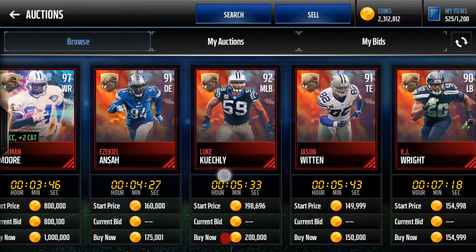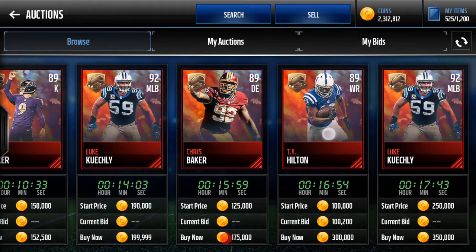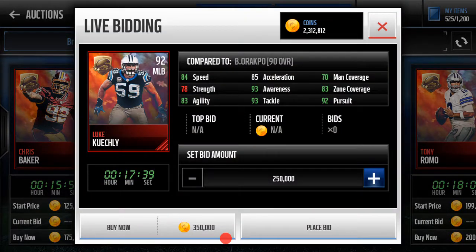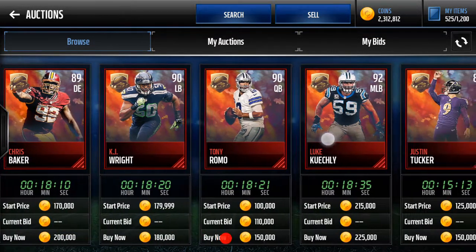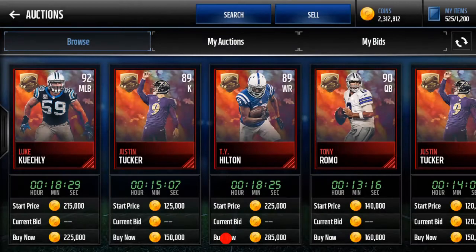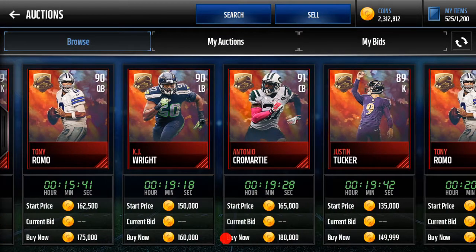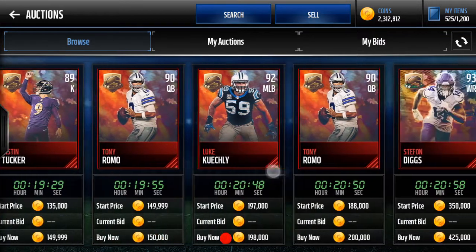So there's our kicker, Justin Tucker. And Adrian Amos from the Bears. Chris Baker, a pretty good card here. Look at all that green over the other card. Pretty good coverage. I think that's a little bit better than his elite card, which is a pretty good card in its own right. That KJ Wright card's pretty good. T.Y. Hilton here, pretty fast and elusive. Antonio Cromartie, so 91 card. Pretty good man coverage. Play recognition isn't great, so he's probably better off used for the set or selling.